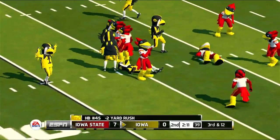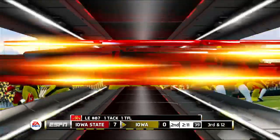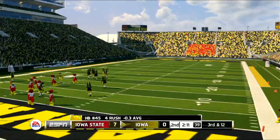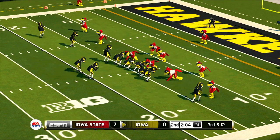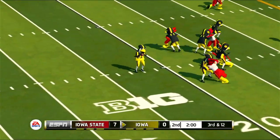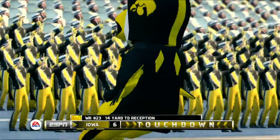And they got to him before he could get back to the line. Well, you can really mess with an offensive game plan if you can take away their ability to run. That brings up 30 as well. From the 14-yard line, third down. Three down. Where's 52? He's got it, touchdown.